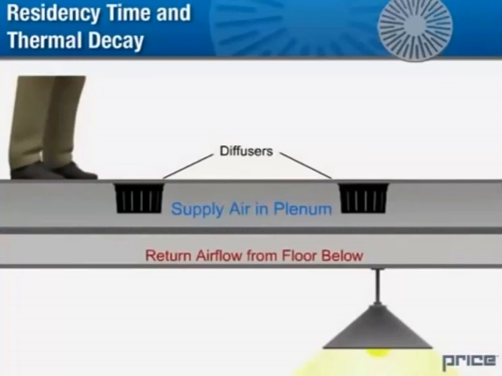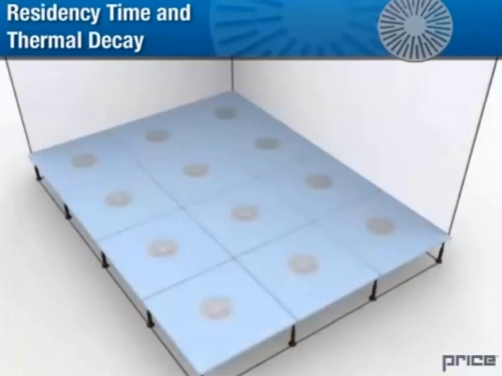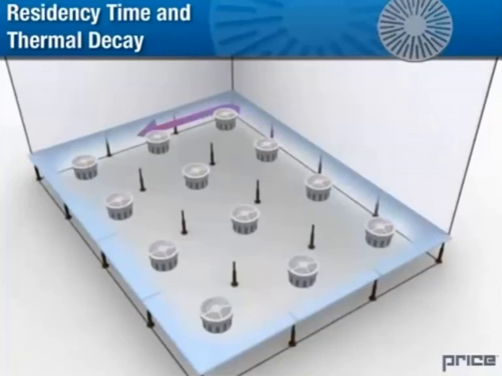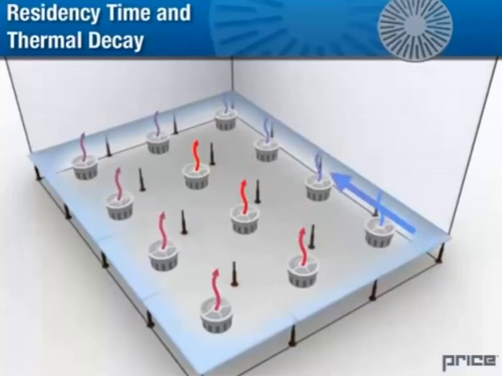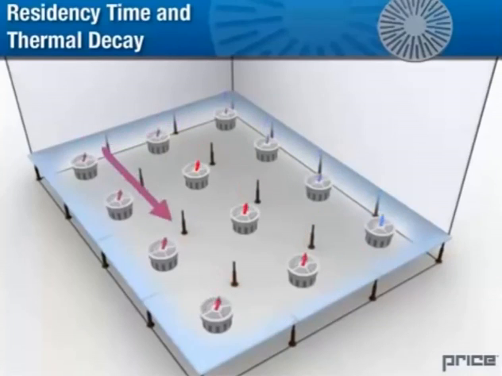Heat can be transferred through the floor tiles from the room above or through the slab heated by return air from the floor below. The longer the supply air is in the plenum before entering the zone, the higher the exit temperature will be. What's more, wide temperature variations throughout the plenum and diffusers can occur, ultimately leading to discomfort in the occupied zone. This problem could be reduced with careful plenum design.